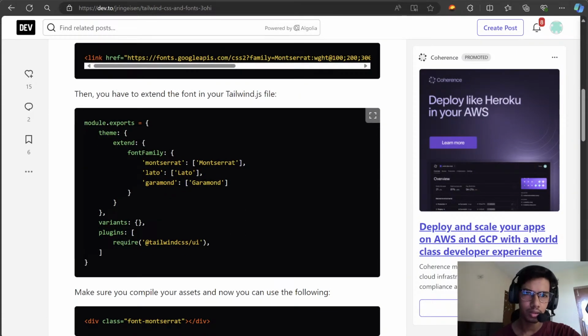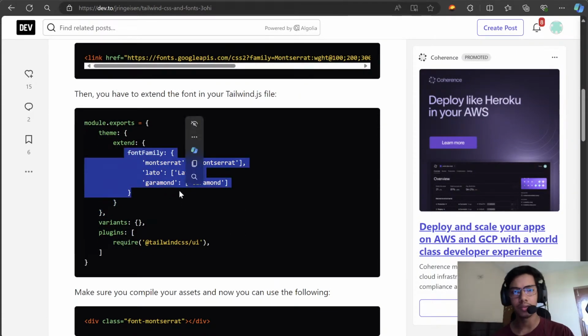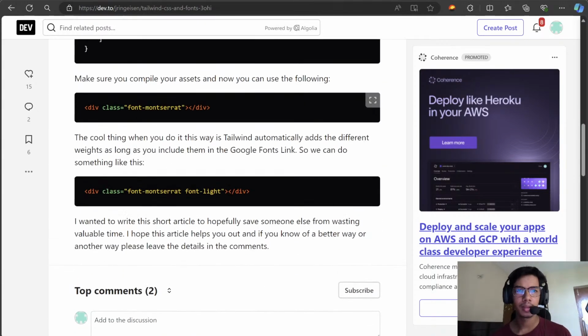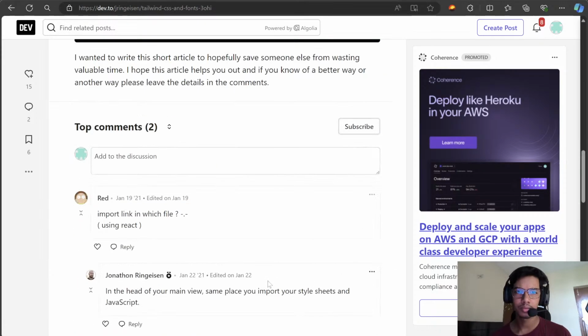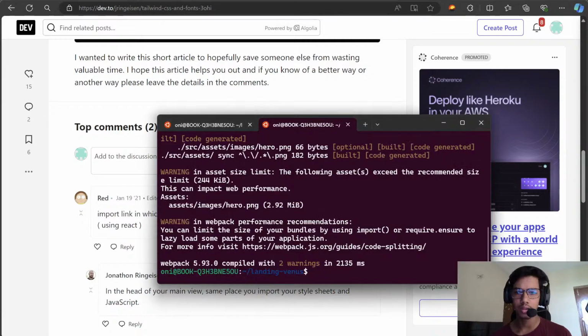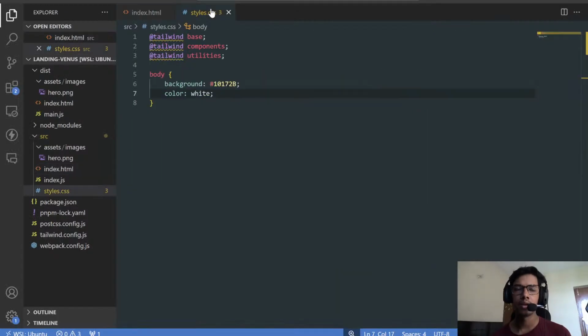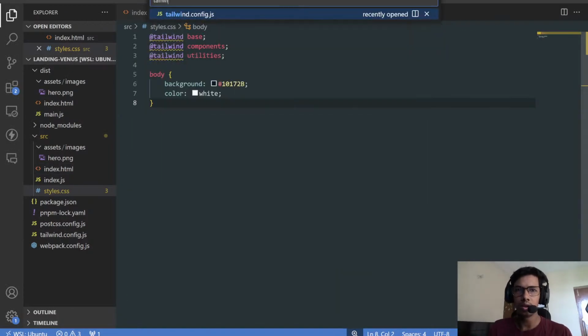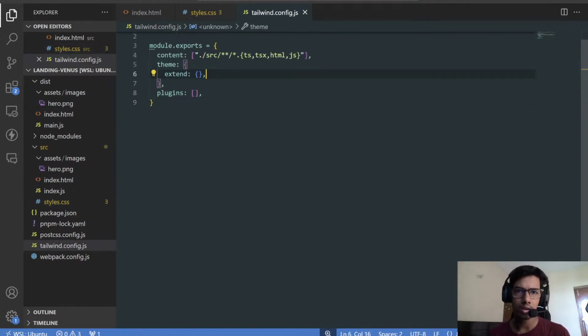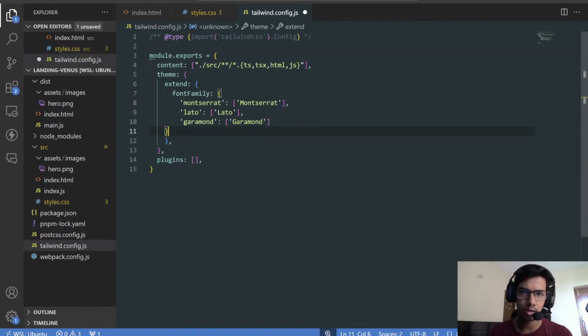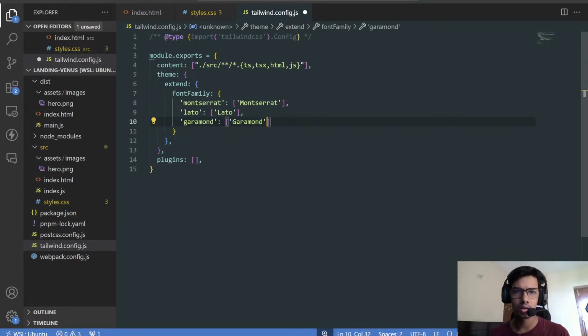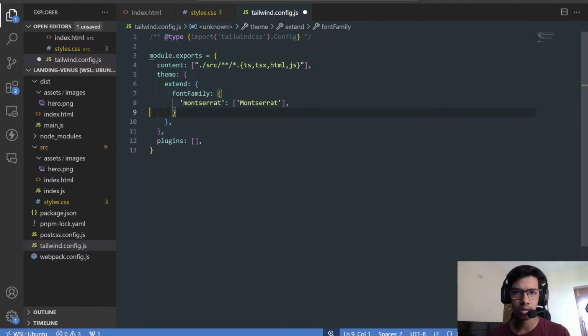Then in the theme, I need to extend the font family. Okay, let's see. The Tailwind, I just need to extend this. Just Montserrat.